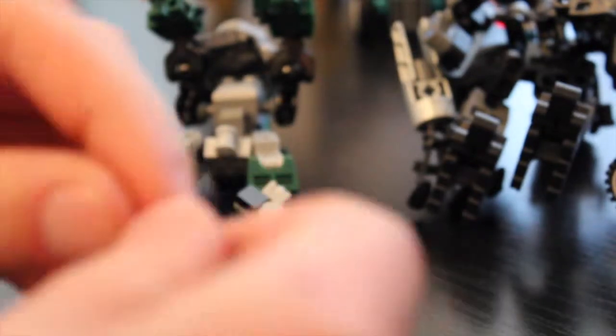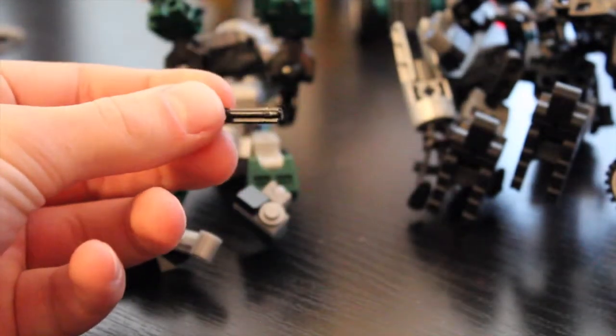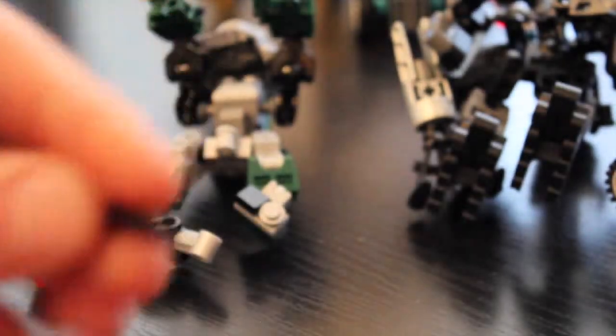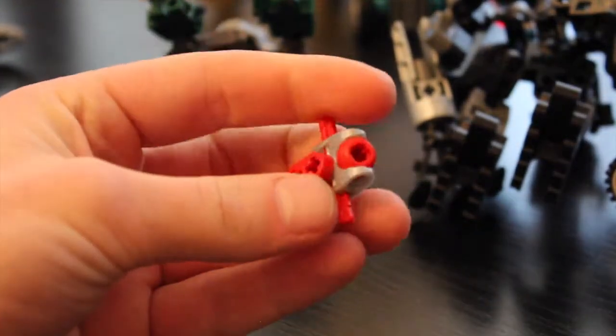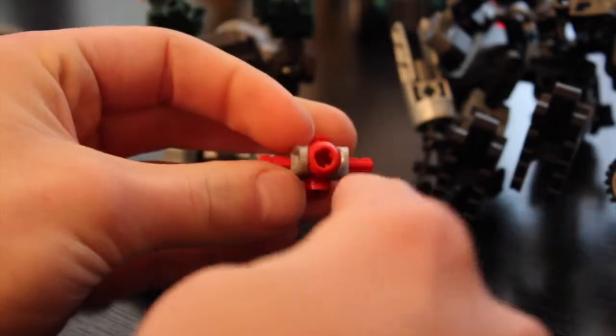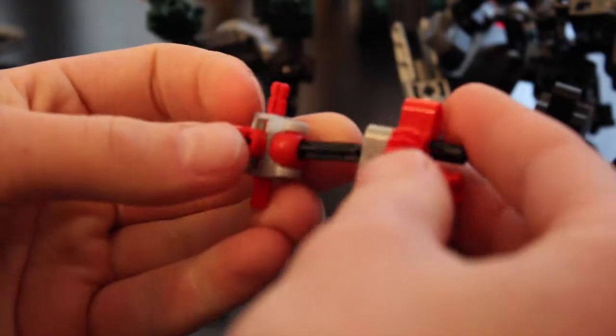And you take one of these, these 3 long pieces. Usually it's probably not the best, but I bite them. If you can modify these, you can crush them a little bit. I know these are supposed to be non-modified, but all of my original ball socket pieces are really old, so they don't stick well. This piece won't stick into them very well, so I have to modify these or put some sort of glue on them so they're a little more frictiony. I have to do the same thing with these so they'll stick together, because all my black 3 long axle pieces are bad.